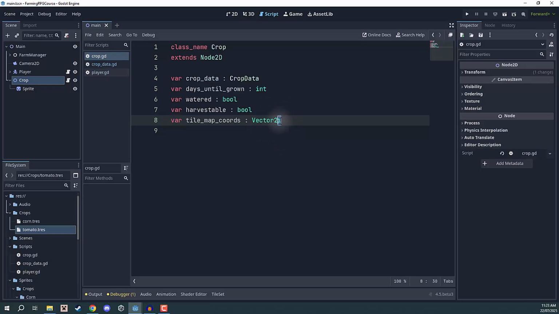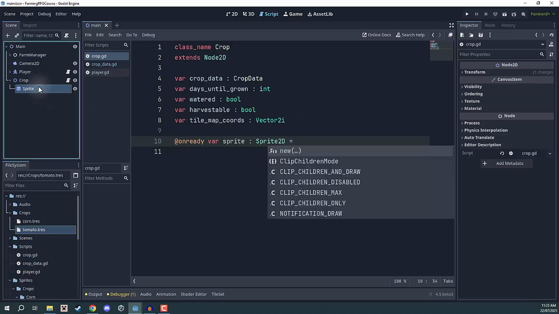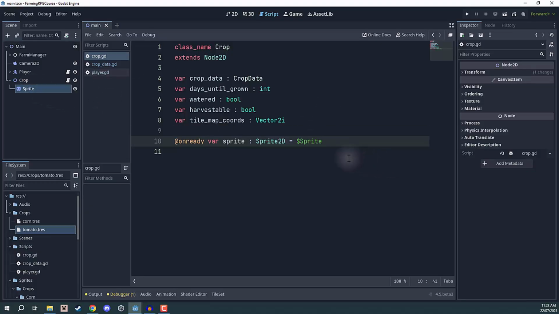And the reason why we're doing this is because the typical Vector2 uses floating point numbers, which for directions and positions can be good, but if we want to have a specific tile map coordinate, which is dealing with hard values, we don't want it to have any floating point rounding errors. We want it to be very exact. And then finally, we're going to have another variable, which is going to be our sprite, and we can assign that just by dragging it in like so.